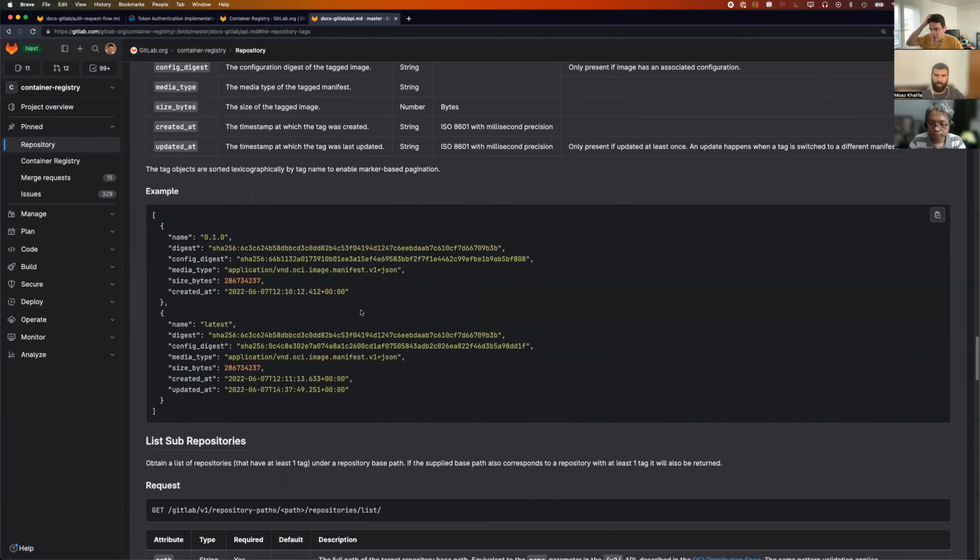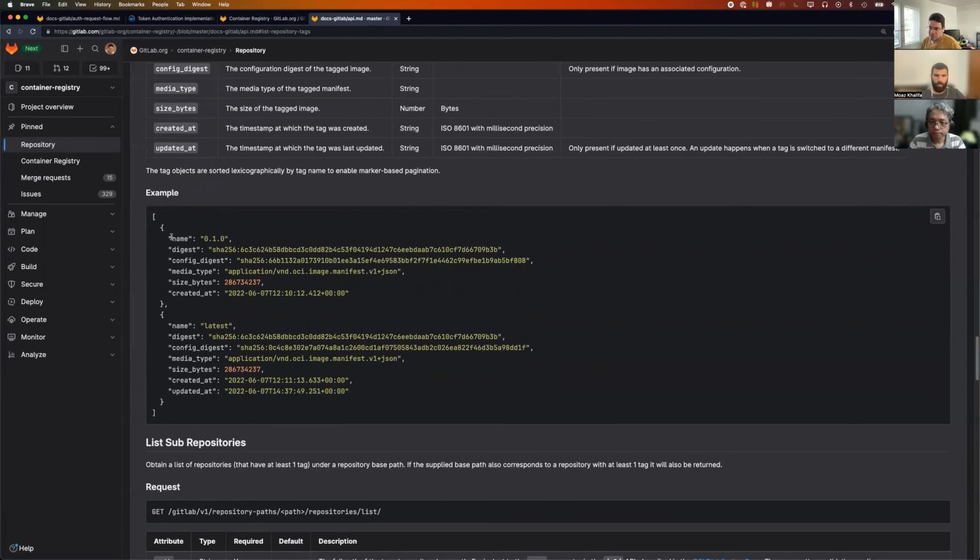In the GitLab API, it's tailored to our needs. So it will return in one request the name, the digest, the timestamp, so it will be one request for everything. And it's paginated, so we can walk this amount of tags in chunks instead of trying to return everything in one go.